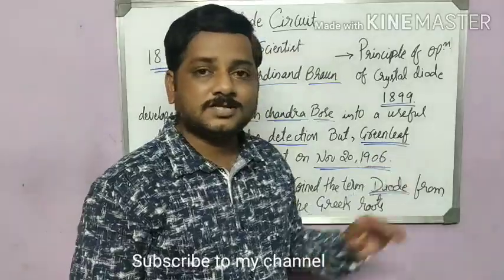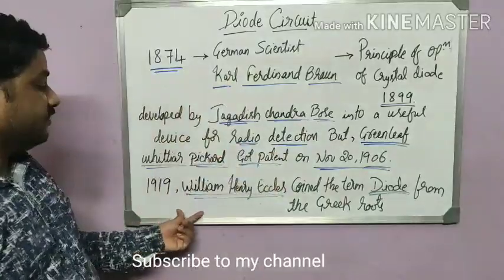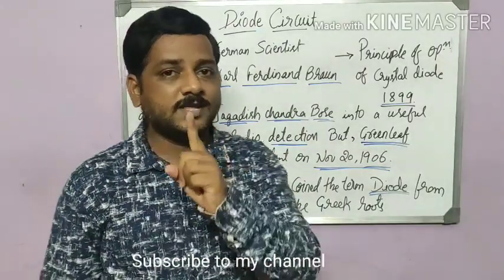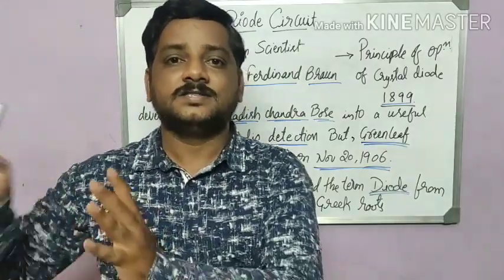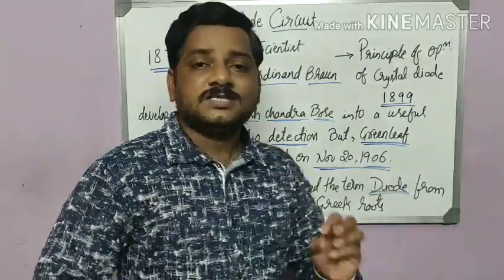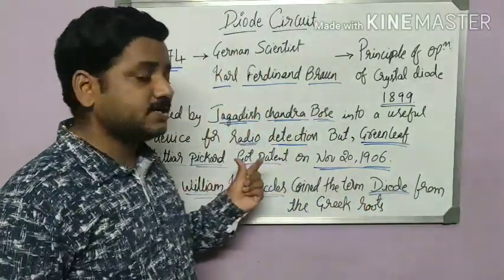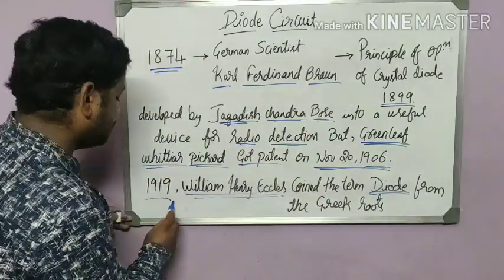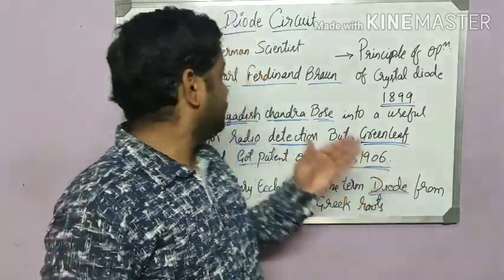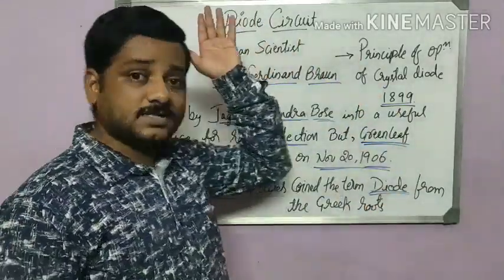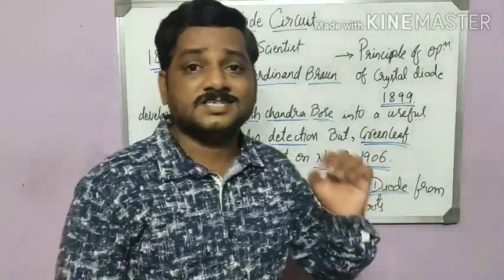So in this era, the thermionic diode lost almost its market. Later, William Henry Eccles coined the name diode. Later on it just started being called a diode instead of thermionic, crystal diode, or radio detector, and that name was given by William Henry Eccles in the year 1919. So many names we got in between this research. It started from almost the year 1873 and ended up in 1919 to get the name just diode.